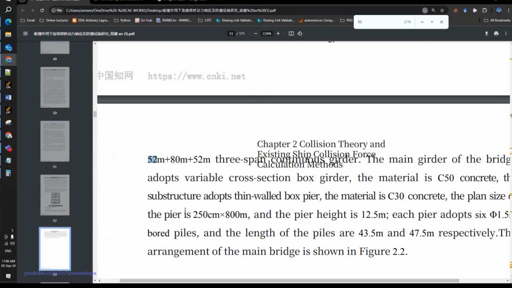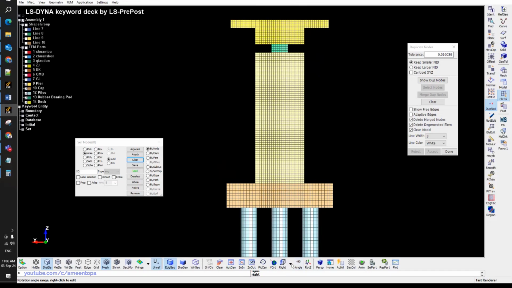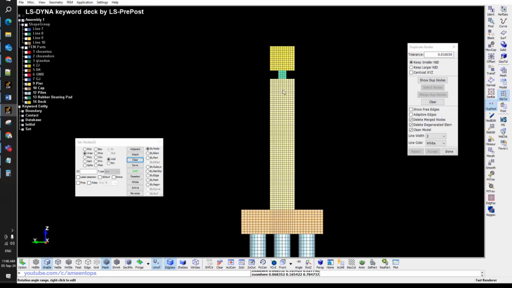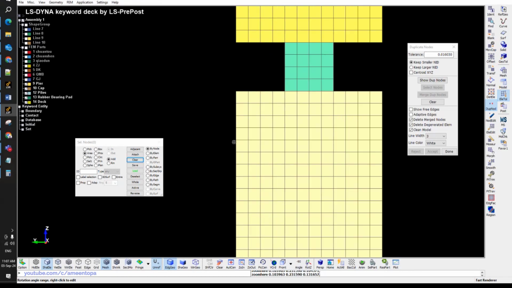I found it already here. Okay. So 80 meter. Now is the question here. Is 80 meter from the center of the pier or from the side? The center distance is 80 meter. Okay, so here I click on front view. So from center to center is 80 meter. The distance between two pier is 80 meter. My question is, okay, the 80 meter, I will measure from the center here or I will measure from the edge here. That's my question. You understand?